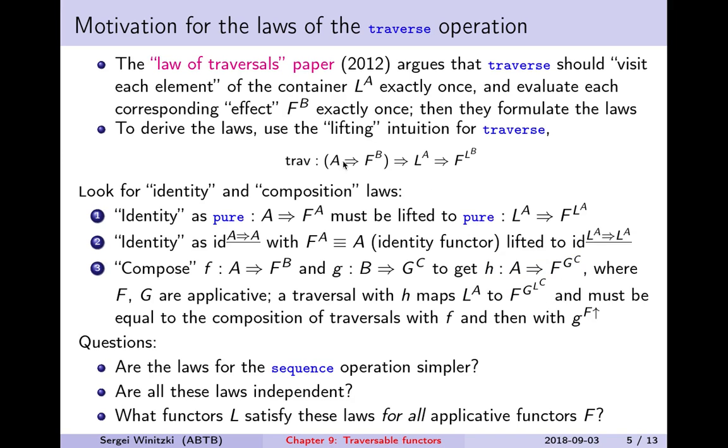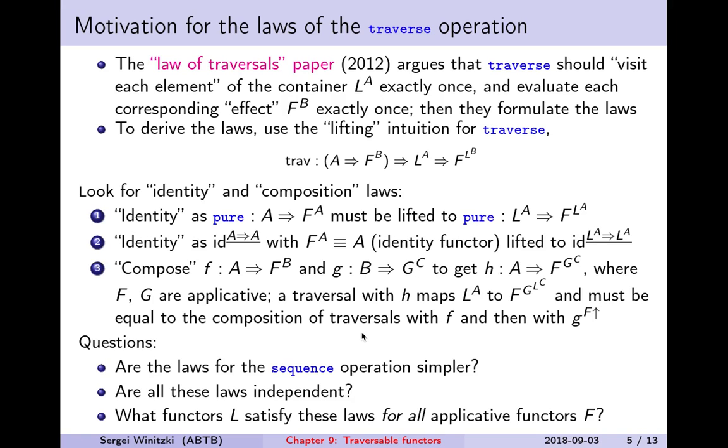If that is true, then traversal of composition is equal to composition of traversals. So that's with a little twisting, where we keep using fmap in order to get composition, and we keep pulling all the functors f and g, all the applicatives, we keep pulling them outside. With these twists, it looks like just a composition law. Traversal of composition of f and g with some twisting is equal to the composition of the two traversals with f and with g, again with some twisting.